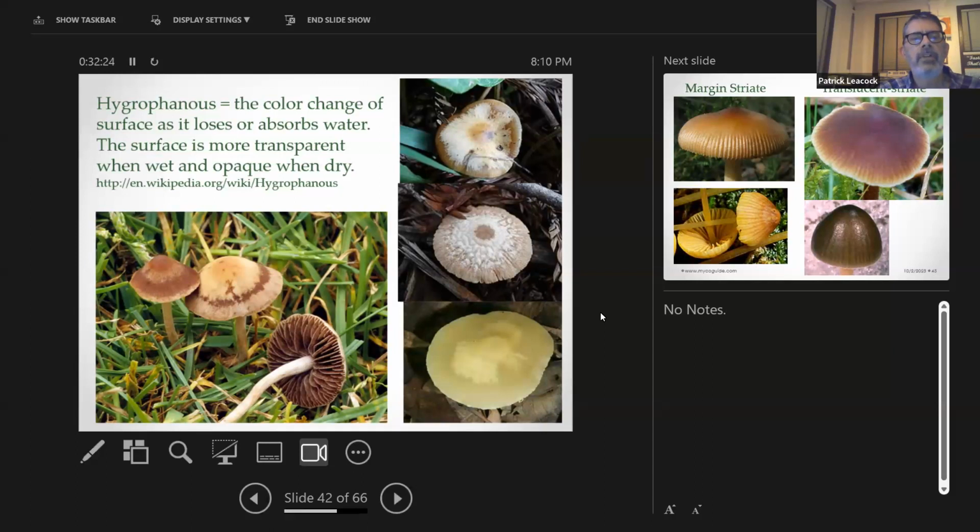And that's from the translucent cap surface. So you're actually getting some color from the inner parts of the cap. Often the gill color is showing through the cap surface. And then when that cap loses moisture, it becomes opaque, and then it reflects the light. So you get pale spots on the cap. So these caps change color as they dry out.